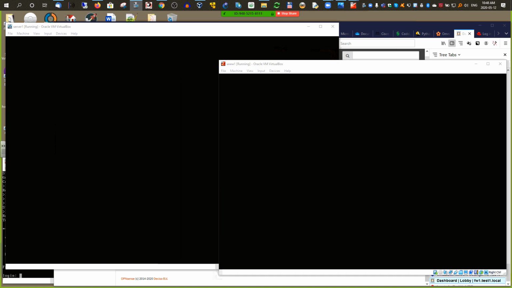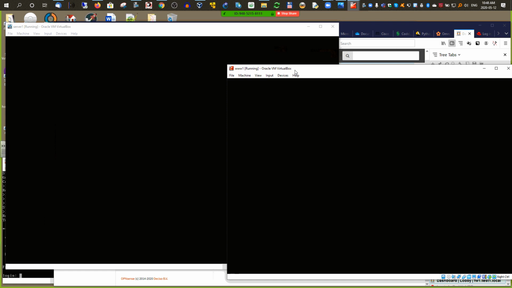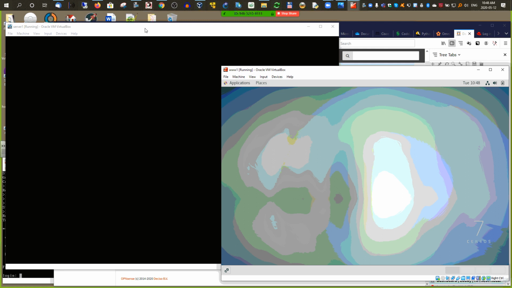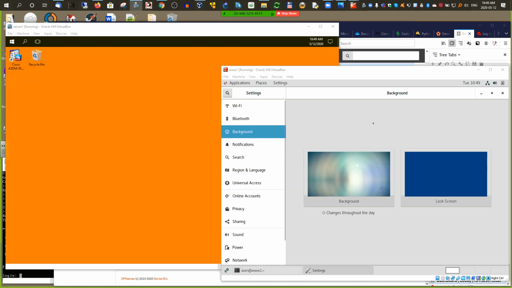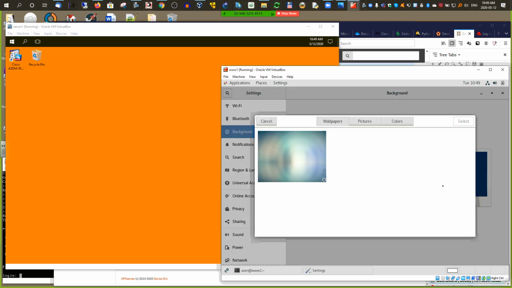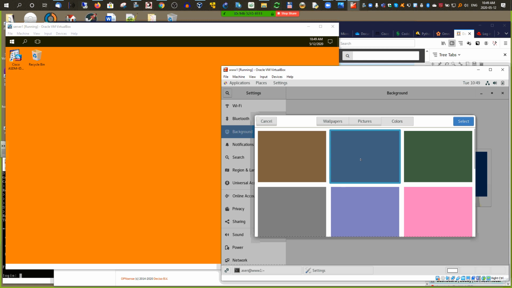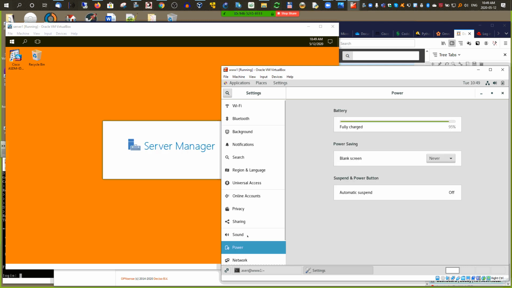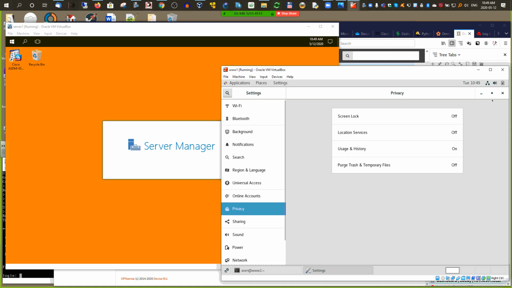What I need here is to be sure that I have the proper IP addresses, I have the proper DNS, and from the server one I'm able to ping Google. From the web server in the beginning, most probably I won't be able to do this. Okay, so let's check. It's very easy. Right click on the background. After, you see, you could change also how the lock screen will look. So you come to color and you choose something. I'll choose this one. Okay, it's done. What I'll do here, just to double check once again, is that the power is never, and privacy, that's okay, so it won't bother me anymore.